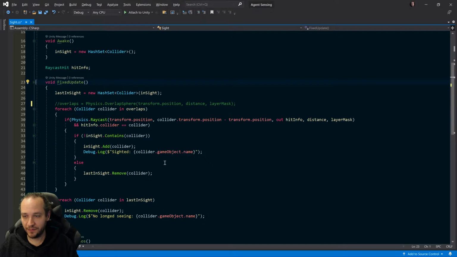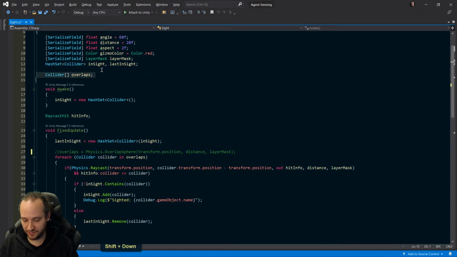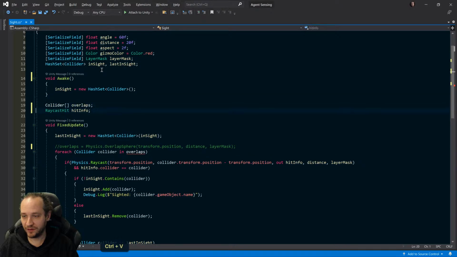Then overlaps, I also need to comment, actually put it there where I use it, because it's a class variable. It's something you can or cannot do, depends what you want. And then of course this for each loop will also need to be different.